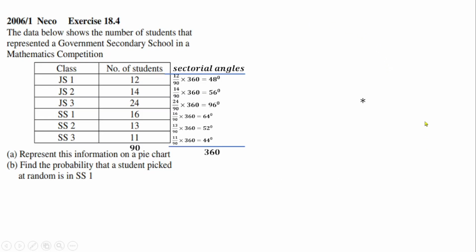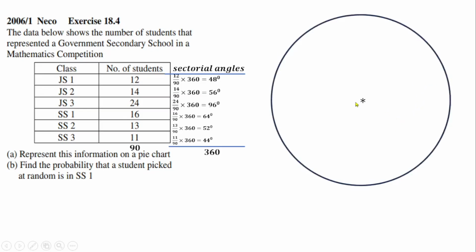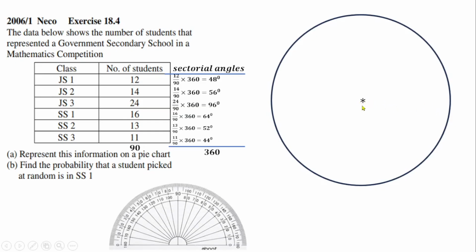The next thing is to draw the pie chart by drawing a circle with your compass. So draw a circle like this with your compass. Then the first thing to do is I want to use this as my own center. Then draw a radius first, and I'm going to use my protractor to read the angle. So draw a radius first like this, then place your protractor on this and read your angle 48 degrees. Remove the protractor and draw a radius. You're going to have something like this. I have 48 degrees there, label it 48, and that is GS1.